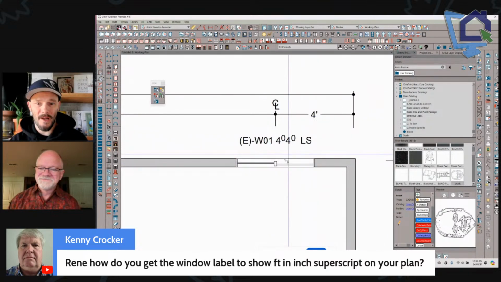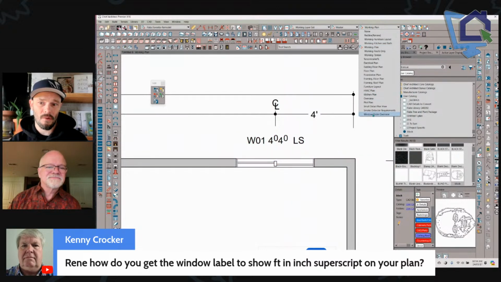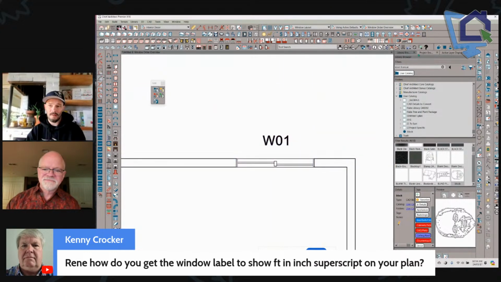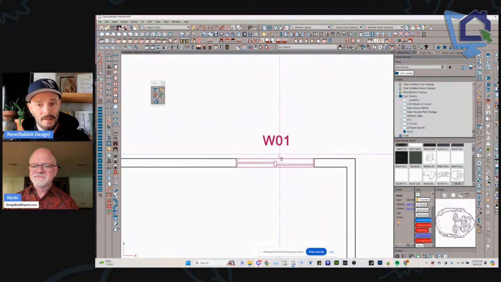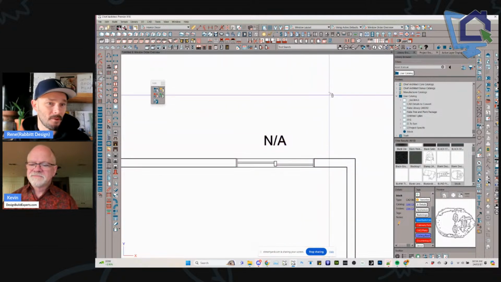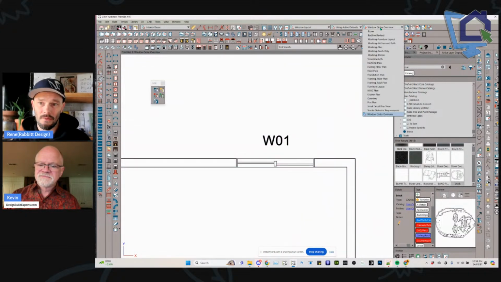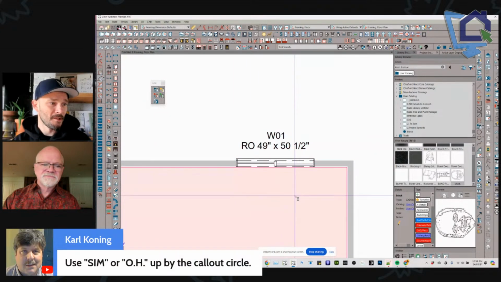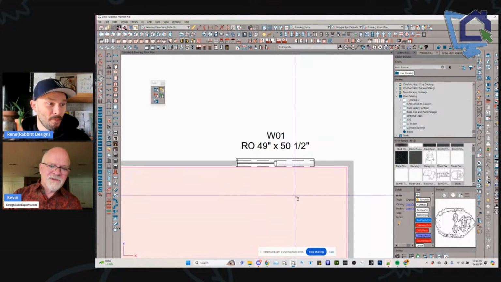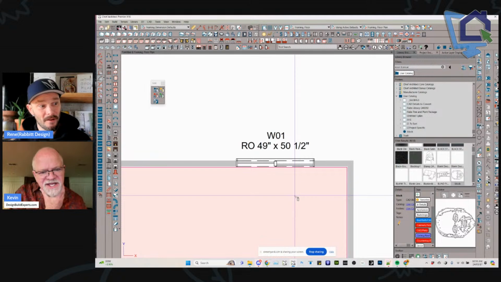or revert that back. Once you switch to a window order overview, it's going to just state the schedule number itself. Again, if we say that it's existing, it's going to say that it's not applicable. If you switch this to a framing view, like the floor plan, it's going to give you the rough opening size. So this is like, I don't know, 800 lines of code to make this happen. So it's not an easy question to answer, but I'm essentially remapping inches to superscript font, and I think I have a custom font.